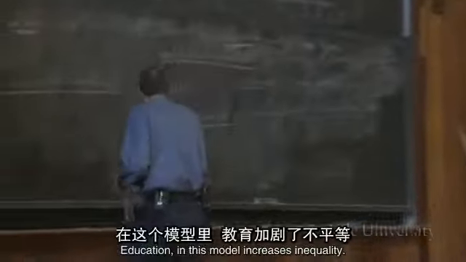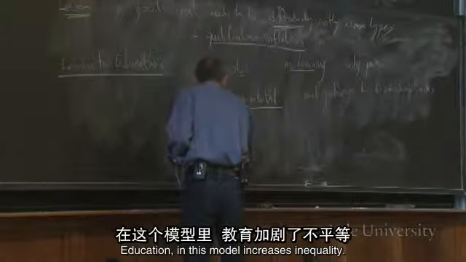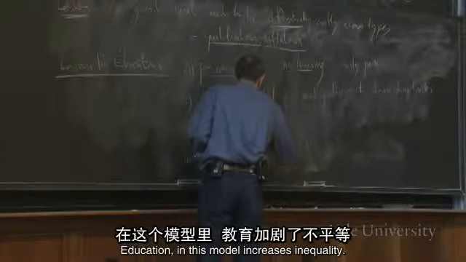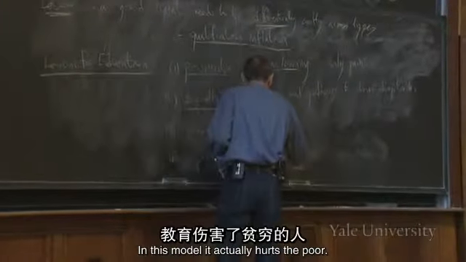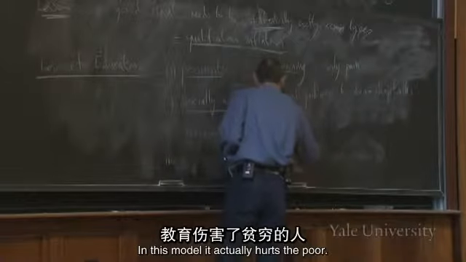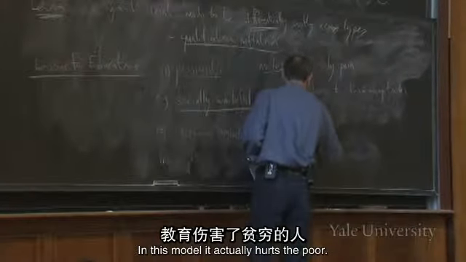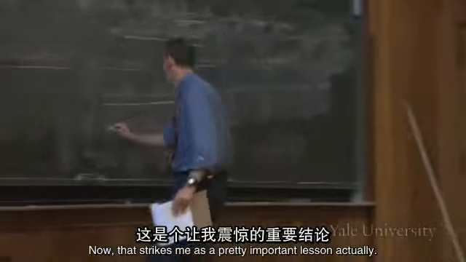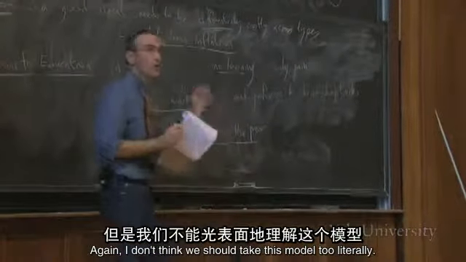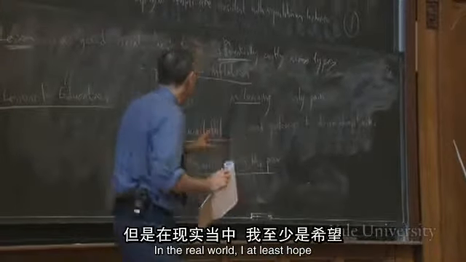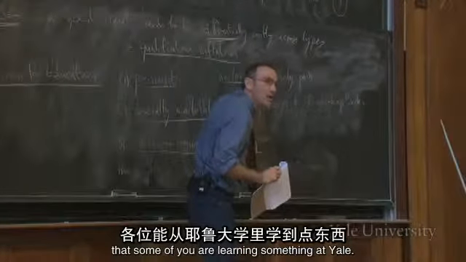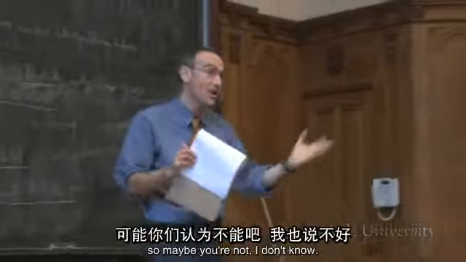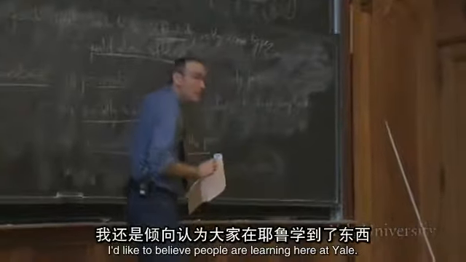Education, in this model, increases inequality. In this model, it actually hurts the poor. Now that strikes me as a pretty important lesson, actually. Again, I don't think we should take this model too literally. In the real world, I at least hope that some of you are learning something at Yale. You're looking at me extremely doubtfully. So maybe you're not, I don't know. But in the real world, I'd like to believe people are learning at Yale.